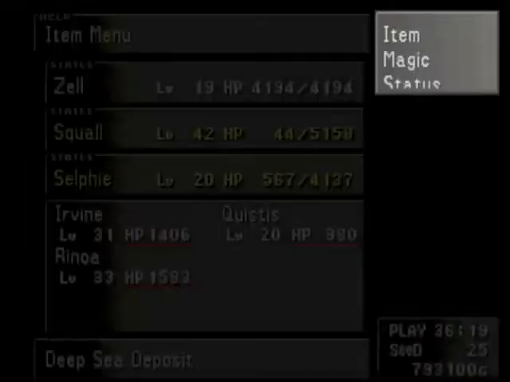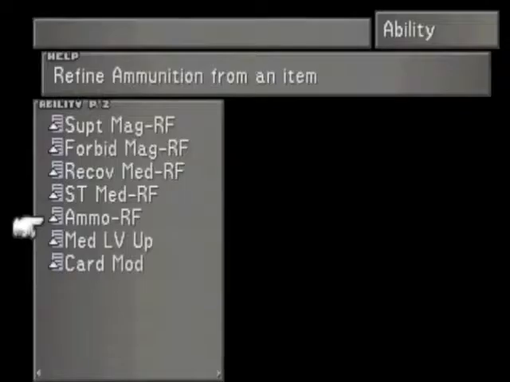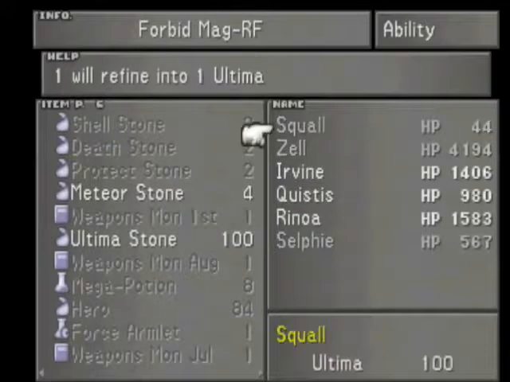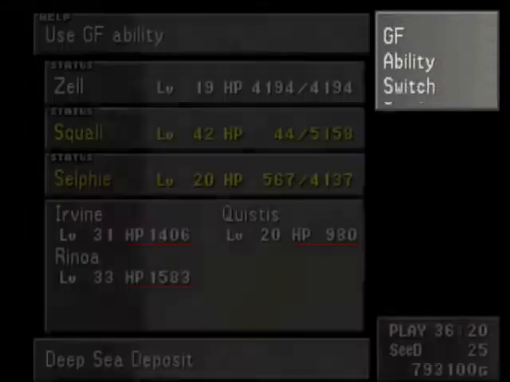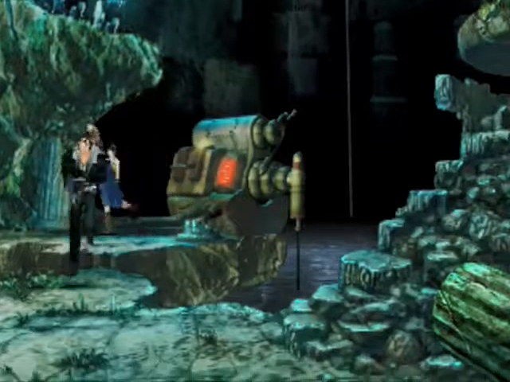And I am so going to take advantage of those too. I am going to go to Forbidden Magic Refine and go to Ultima Stones and give them to somebody not in my current party, like Quistis. So now she has 100 Ultimas. I'm going to want to get Ultimas for everybody, you see? Now only Irvine and Renoa need Ultimas. So there you go. Yeah, awesome. Now let's get the heck out of here.